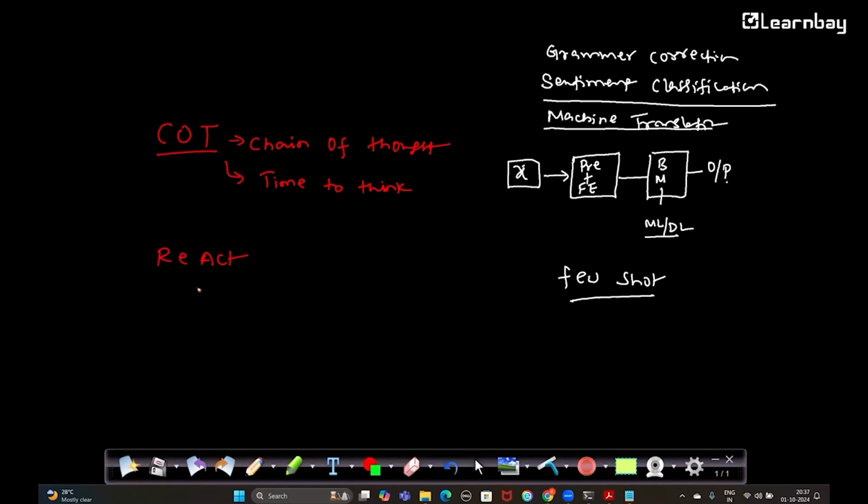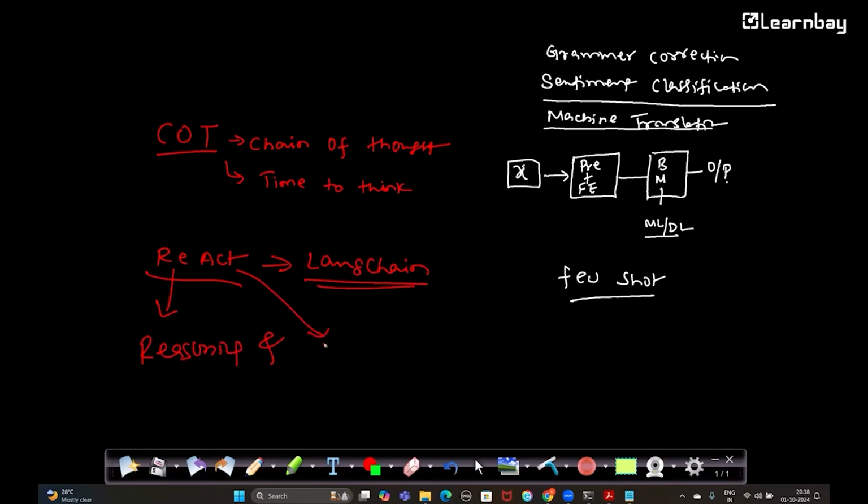And what is ReAct? That part I will not cover now. I will teach you in LangChain, when I cover LangChain, which is an ecosystem. That time I will use it. This RE is reasoning, and this ACT is action. So that part I'll teach you when I discuss the LangChain ecosystem. That time I will use the ReAct principle in my prompt engineering.